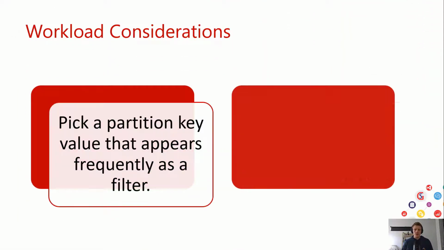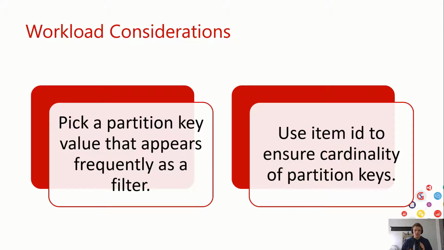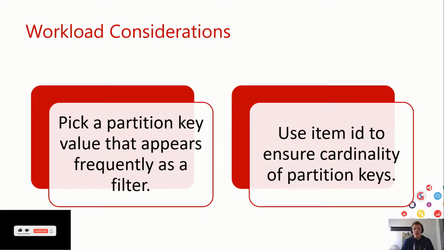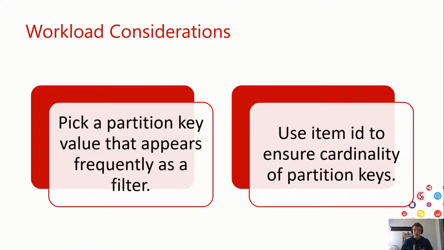So with this in mind, we need to start thinking about what kind of partition key we'll need to implement depending on the workload that our containers will be performing. For read-heavy containers, we may choose to pick a partition key property that appears frequently as a filter in the queries that we perform. As we're developing our application and finding that we're querying frequently on a certain property, we might conclude that this property would be a good choice for our partition key. For write-heavy containers, what we may want to do is use the ID of a document as the partition key value instead.